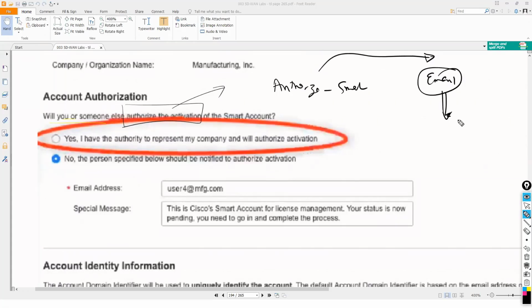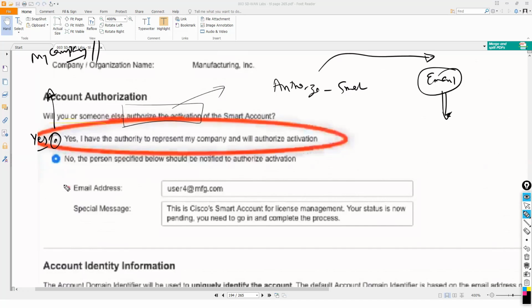That's what the authorization option is. If you are the authorized person to do that, then you will be using the Yes option. The Yes option is used if I'm trying to create a smart account for my company, and I'm the person who is supposed to authorize the smart account activations in my company. So in that scenario, we use Yes.